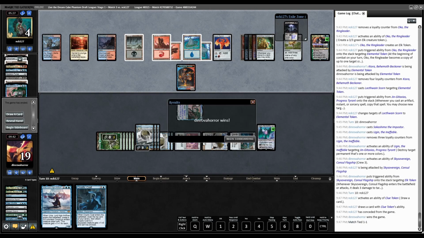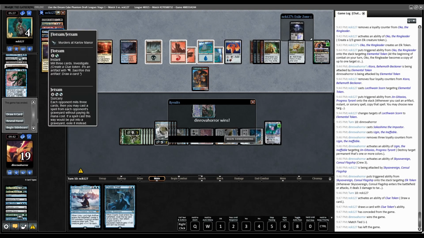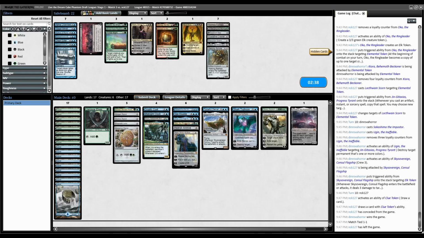Where did they get that clue from? Typhoon. Mastery, call forth. Where did that clue come from? Oh, Flotsam makes a clue. Yeah, look at that. All right, that means it's 1-1.